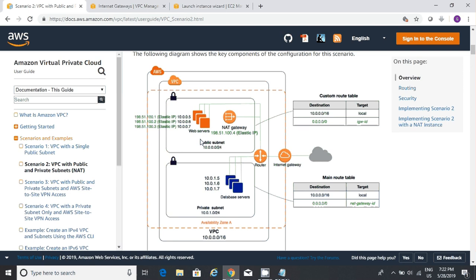So when you want to have your web servers where everyone needs to have access over internet, you can go for public subnet. See, public subnets are the ones which have been linked with your internet gateway, whereas private subnets are not. So you want to protect some instances like database servers. You don't want public to access your database servers from outside. So you should be protecting your database servers. In that case, you will go for private subnet. And NAT gateway is used only to get updates and patches for these database servers and not to connect from outside. So that is one thing which I have to say.